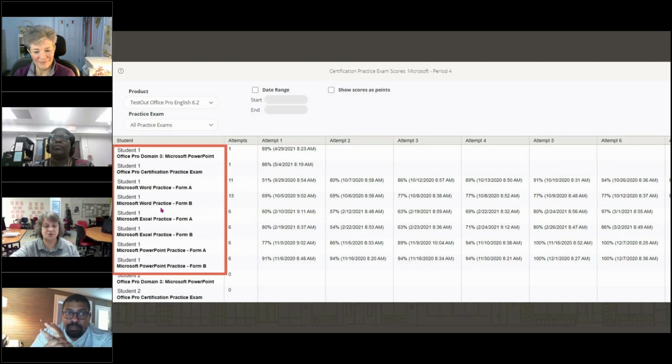Yolanda, with the students taking the different certs and using Certiport, the industry-based credentials, the IBC that you mentioned, that's the thing that I'm trying to get all of the classes from TestOut on there. Microsoft Office is on there. It's the Desktop Pro. And you can have your students take the certification, and it's recognized here in Louisiana. I don't think Office Pro is, but I know Desktop Pro is. And I saw a lot of the Certiports that are offered. And one of the great things about this is we can prove to our powers that be in the governor's office that this is something that we need, and this is why we need it.